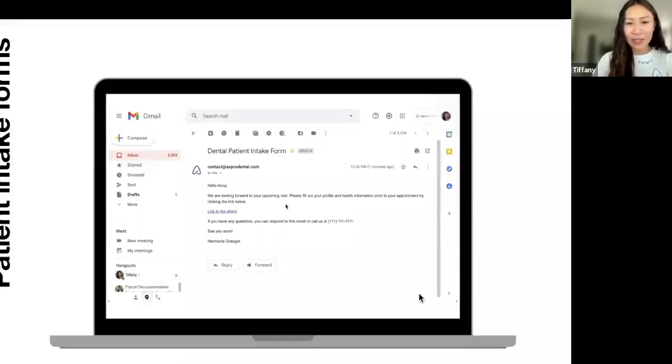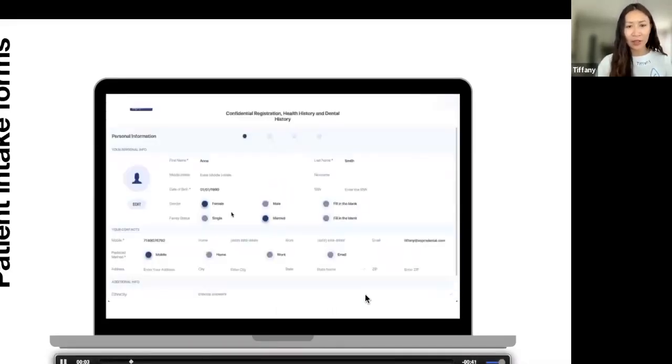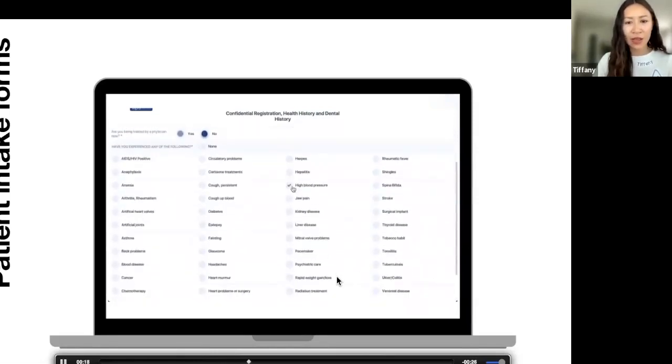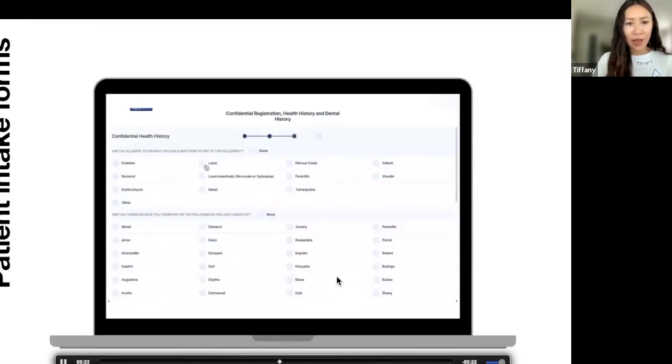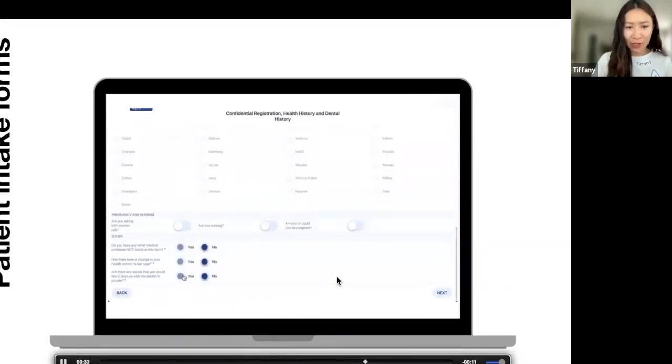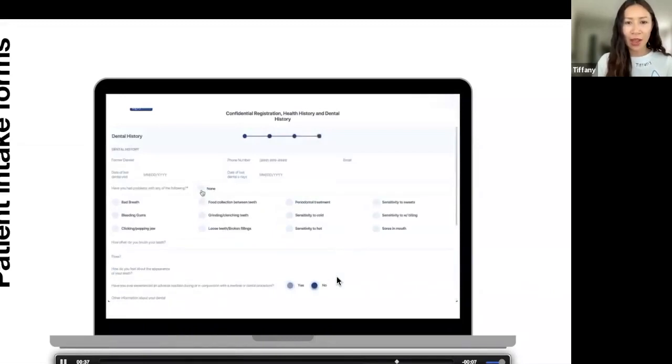Here is an example of how easy that is from the patient's perspective. In the practice, all that needs to be done for a new patient to fill out their intake form is to click a button on the patient's profile and it sends a link to the patient to fill out their form online via a secured link. The patient gets an email, clicks it — no extra portals to navigate to, just a regular profile like you would find on any website. There are additional questions you can customize for your own practice. On the health section, the patient has to either choose a condition or allergy, or click 'none,' which makes sure they can't skip any questions.